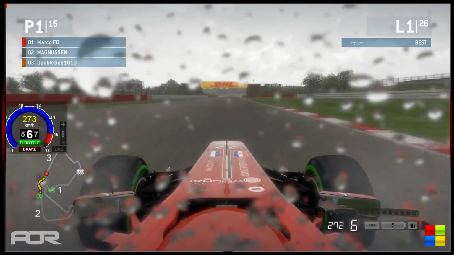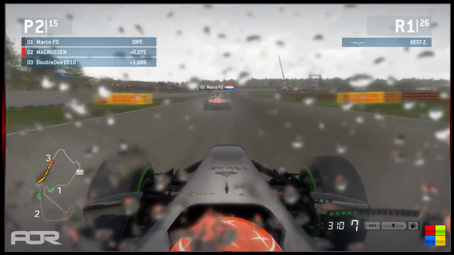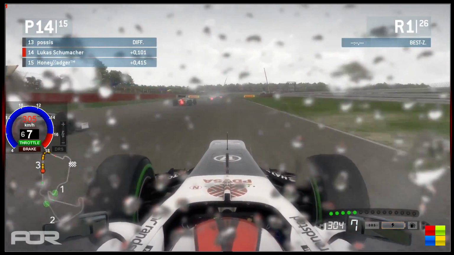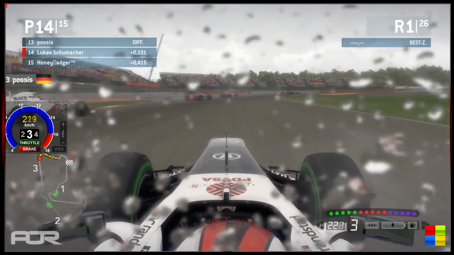Meanwhile, up at the front, Marco is just streaking away. 2/10 is the gap between himself and Magnussen, but then a big gap down to Double D in 3rd position, who's already out of DRS range, but of course no DRS in these wet conditions. But a very clean start overall, you have to say, Alex. Yeah, definitely, and it's still looking very, very close.